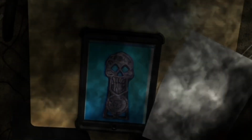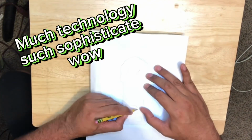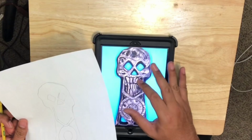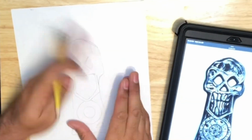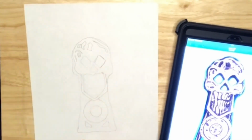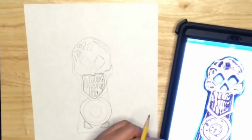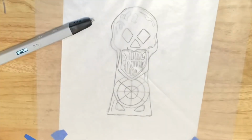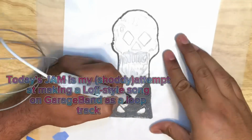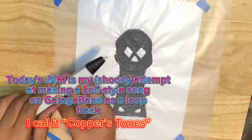Let's jam. To make the pattern, I made a drawing of the key by tracing a picture of the closest screen-accurate prop I could find after looking up pictures and videos of prop and collector replicas, as well as watching the Goonies movie itself. I've always felt that the patterns you see on other videos are too clean or too symmetrical, and they don't have that made by pirates a long time ago feel to them that I wanted for this piece. I put the drawing underneath a sheet of wax paper and began using my 3D pen to trace the drawing, building up the pattern layer by layer.